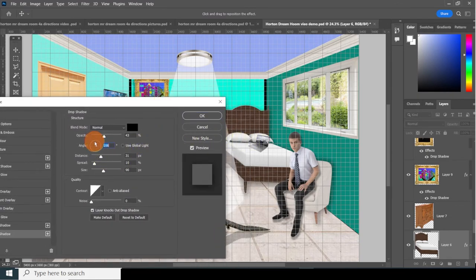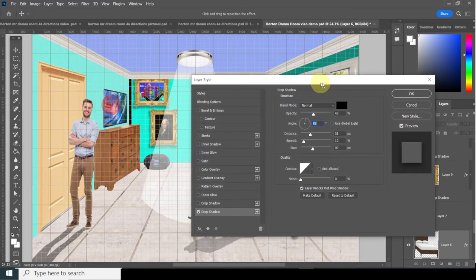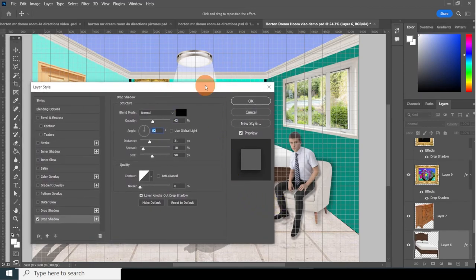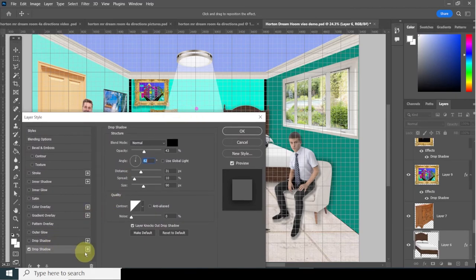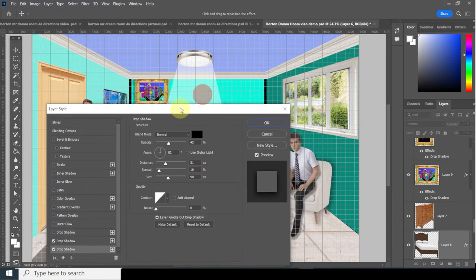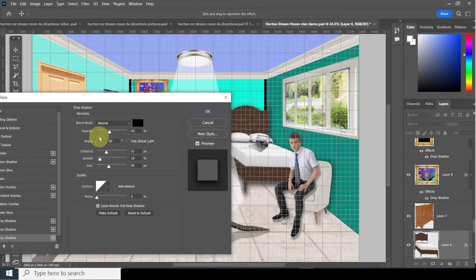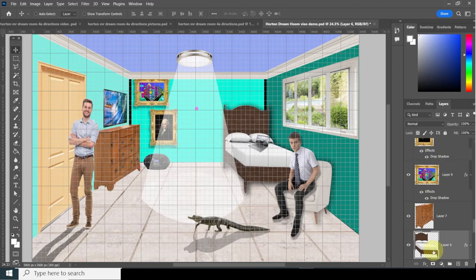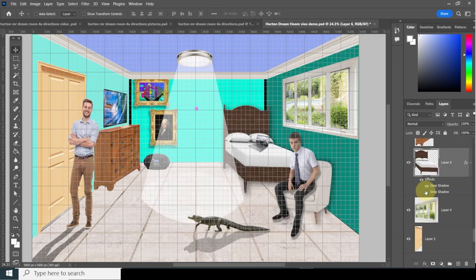Now this one, the bed, is interesting. We have one against the wall here. I'm going to put another one. So over here, make a new drop shadow. I have one coming down here, and I have another one that will be over here. You can change the angles on both of them. So you have one below the bed, and one on the side against the wall. Click OK. And you guys see there are two drop shadows there. If you want to turn one off, you can see which one is doing what.